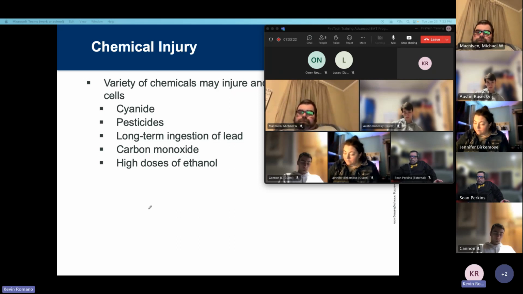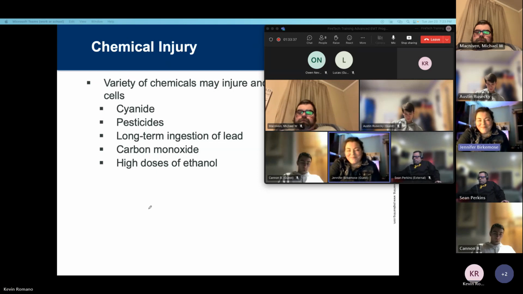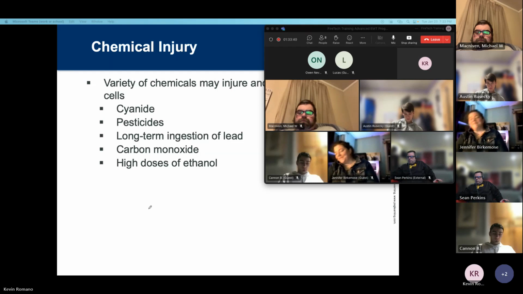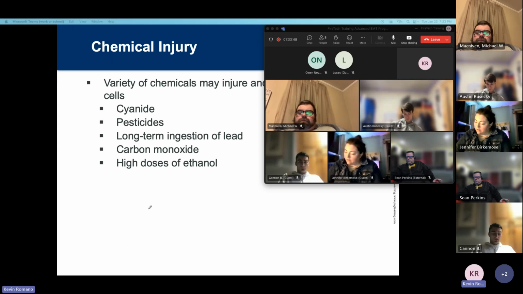How can we tell if someone has a pesticide poisoning? We'll get into more of this later. Just give me something really quick. Lacrimation. Yep. Otherwise known as, which acronym can we use? SLUDGE, or DUMBBELS. Pesticides prevent the proper transmission of nerve impulses by blocking the enzyme called acetylcholinesterase, otherwise known as ACH. Long-term ingestion of lead leads to brain injury and neurologic dysfunction.